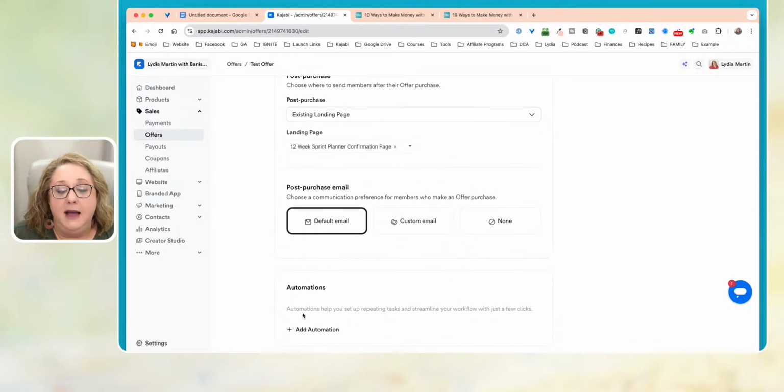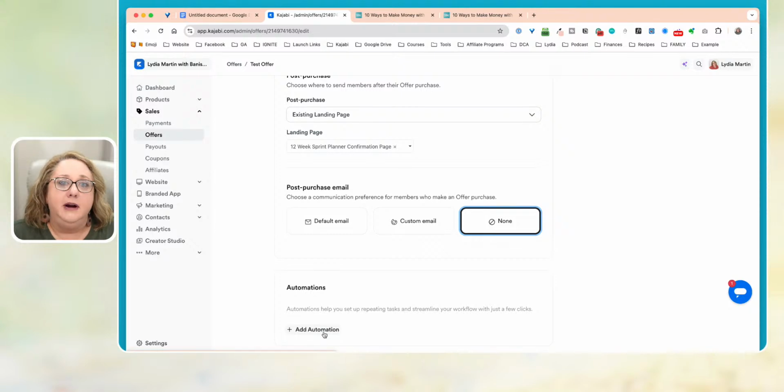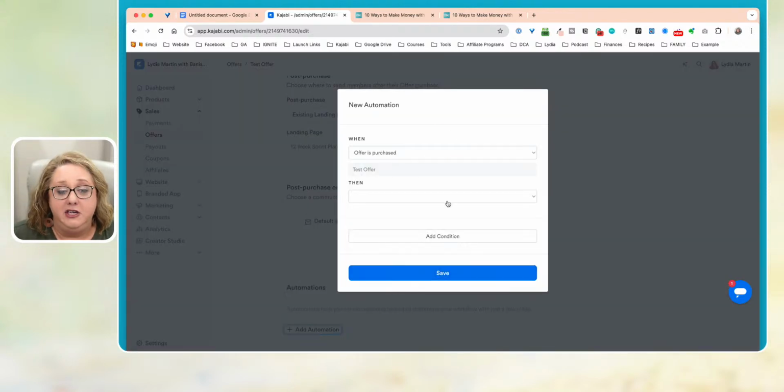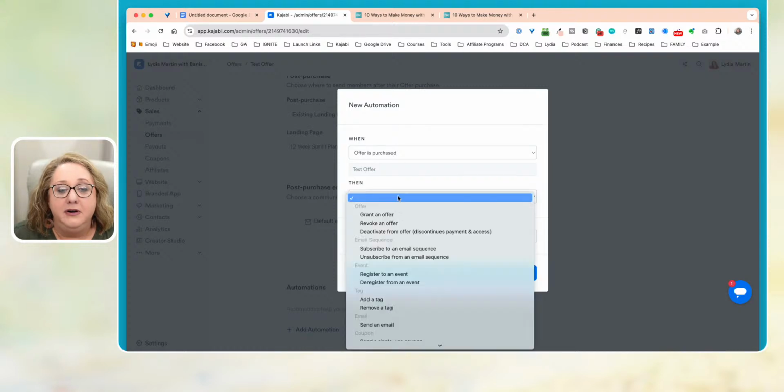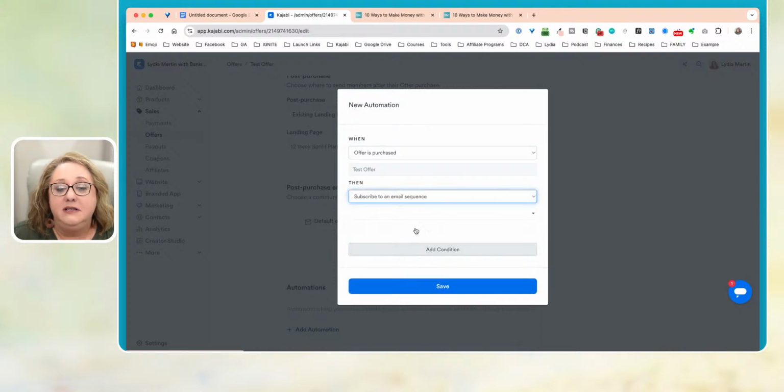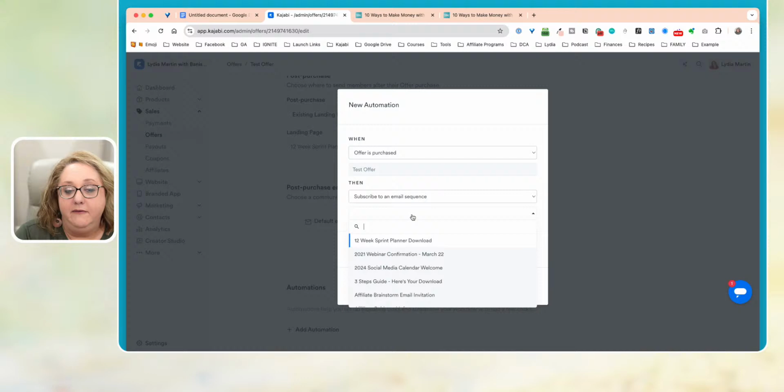Down here, I'm adding automations. Now, you can create your emails right here. I typically hit done because I'm going to create my emails in the email campaigns area. And what I'm going to do is I'm going to then tell Kajabi when this offer is purchased, I want to subscribe them to whatever email sequence.